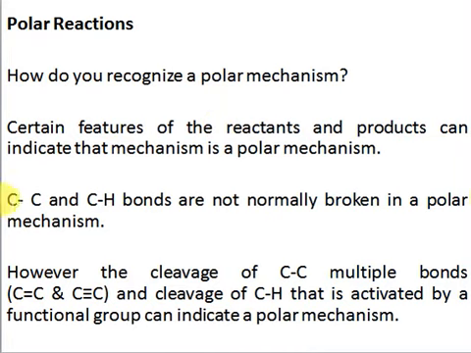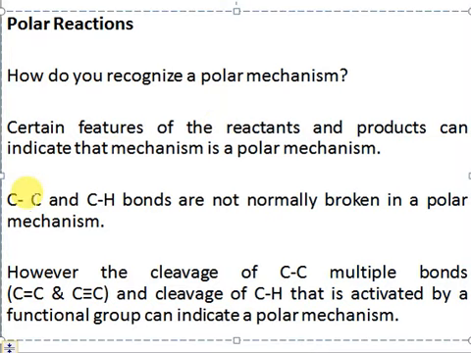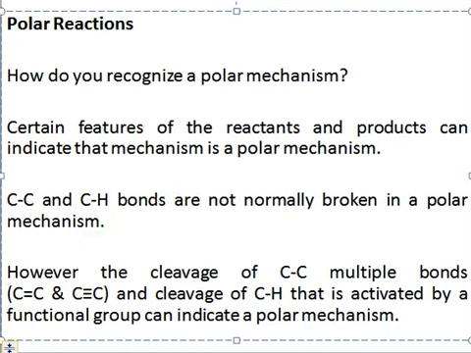For example, in polar mechanisms, we can never break carbon-carbon or carbon-hydrogen bonds. Right? In a polar mechanism, we never break non-polar bonds. The carbon-carbon bond is non-polar and carbon-hydrogen bonds are non-polar, right? However, multiple carbon-carbon bonds, such as a carbon-carbon double bond or triple bond, are broken, right? Also, we can break a carbon-hydrogen bond which is activated by some functional group, right?